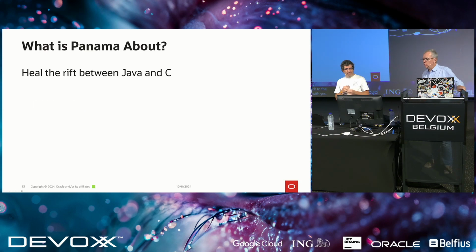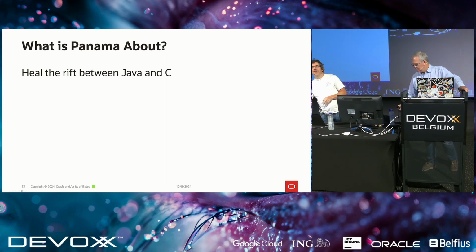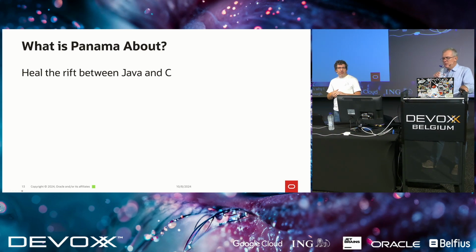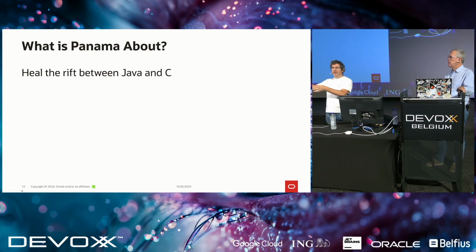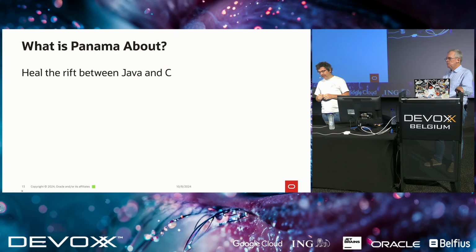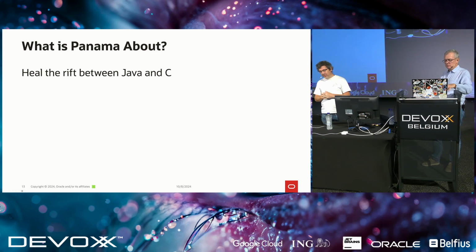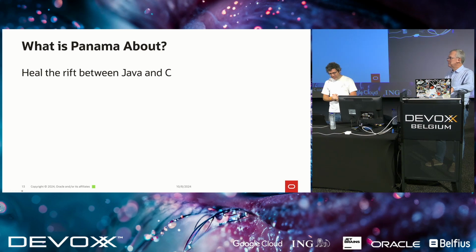Okay, now let's talk about the goals of Panama. For a long time, Java was afraid of C. I don't know if you remember, if you are old enough, there was a campaign about being 100% Java and things like this, because at the beginning, people didn't want Java to become like Python, where each time you have a performance problem, you start to write the code in C and you just have a wrapper on top of it. So for a long time, the only way to access C code was to use JNI, and JNI is just a pain to write.